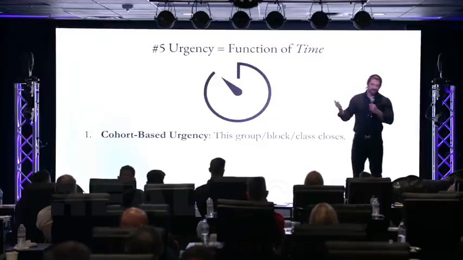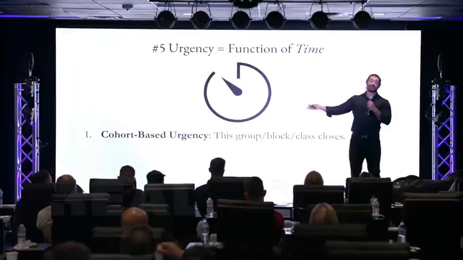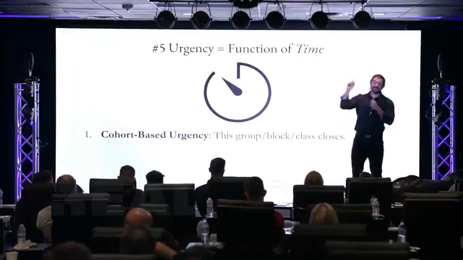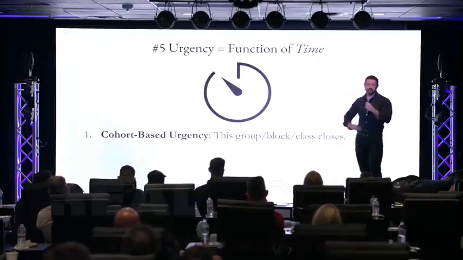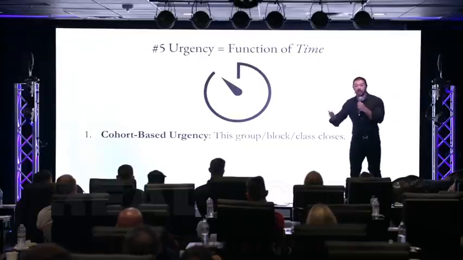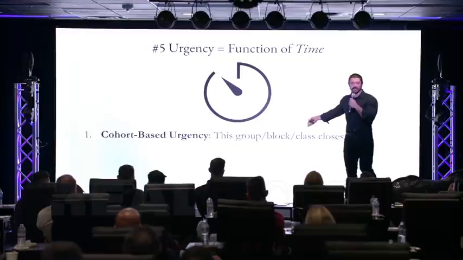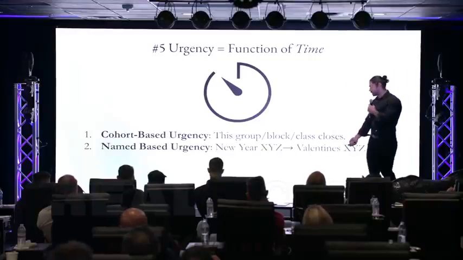Now, when she signs up, if she says no and comes back on Monday, I'm like, you should see the next group. It's good that you missed this group because the next one's even better. And it starts on Monday, right? And so you always have this rolling cohort that can happen, which you're probably already doing. You're just not selling it. The next kind of urgency is name-based urgency.